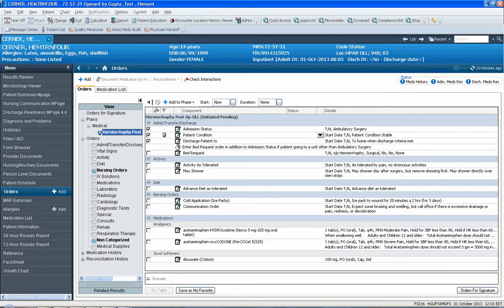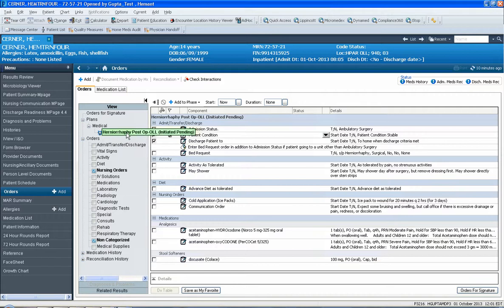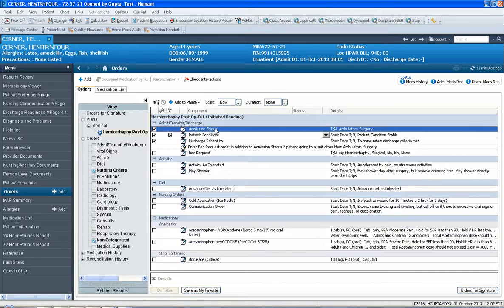Welcome. In this session we will talk about how to put the correct level of care postoperatively on your ambulatory surgery cases. So for the sake of demonstration, I have loaded the hernia post-op power plan. If you notice, the very first order here is pre-checked and is the level of care. Typically, a herniorrhaphy goes to an outpatient level of care, which is designated as ambulatory surgery.